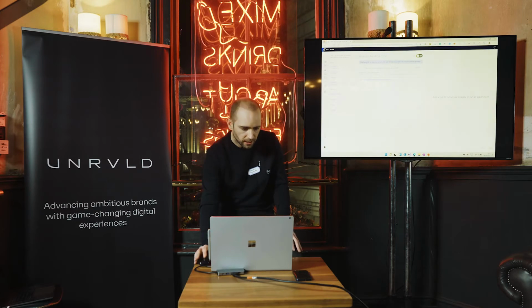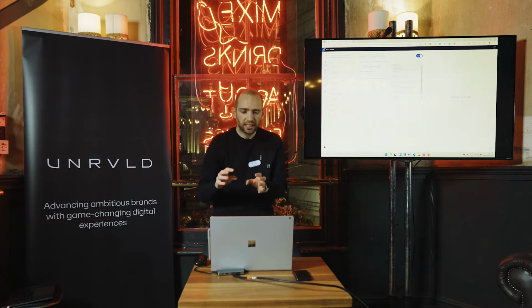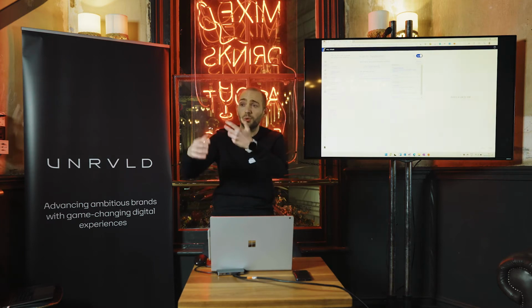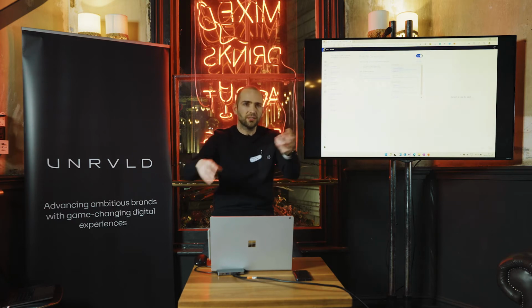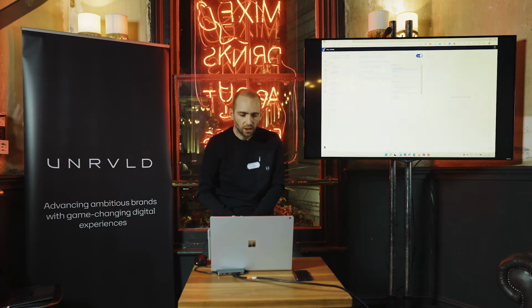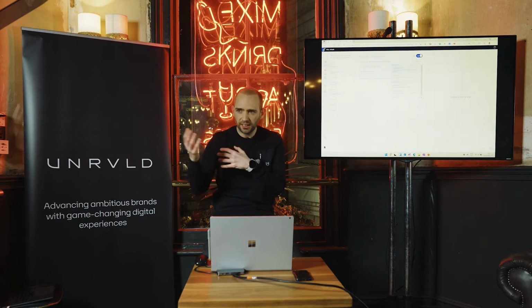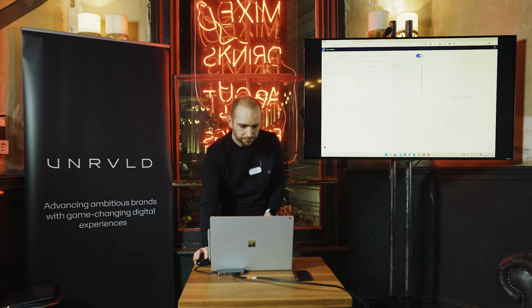Our flag here asks what PLP sort order, product listing page sort order, is optimal. You can see we have environments here. I'm going to go to development. Now, when you have a flag, you can add a rule. You can add a rule for targeted delivery, where you want to manage the rollout of this feature but not necessarily test it. Or you can do an A/B test, which is effectively the experiment we're going to talk about.